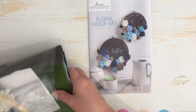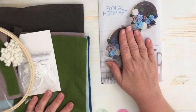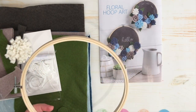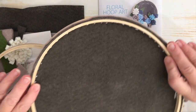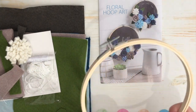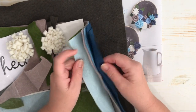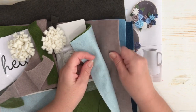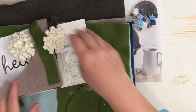When you get the kit, for this Floral Hoop Art Kit, you get 2 embroidery hoops. There are 2 sizes, and this is the other one. I'm going to show you my finished project in a little bit. And you get all this nice felt, and it's nice quality felt. It's not flimsy, cheap felt. It holds up very well in the hoop even if you have to stretch it a little bit.